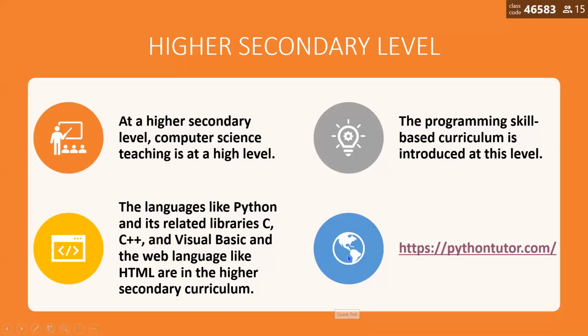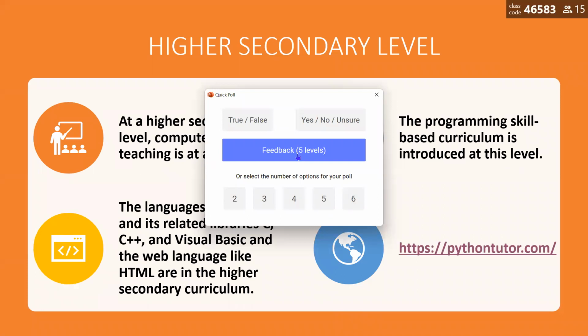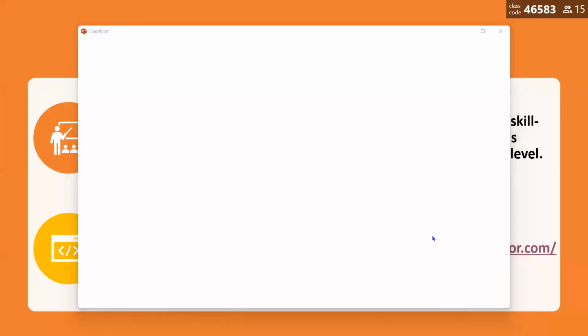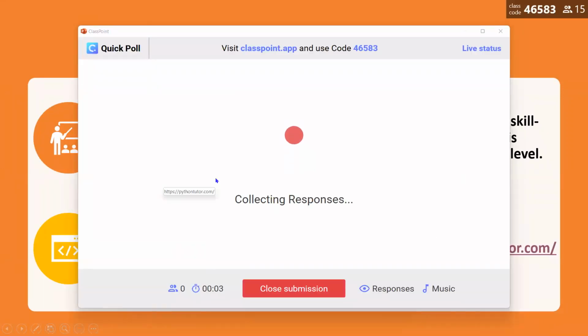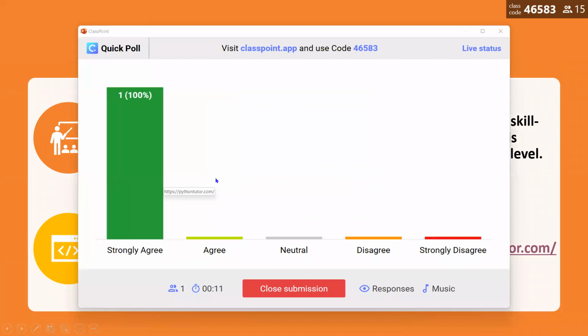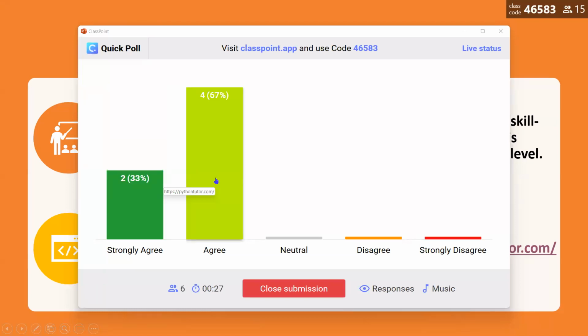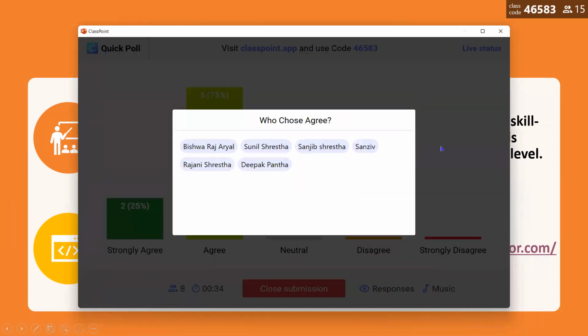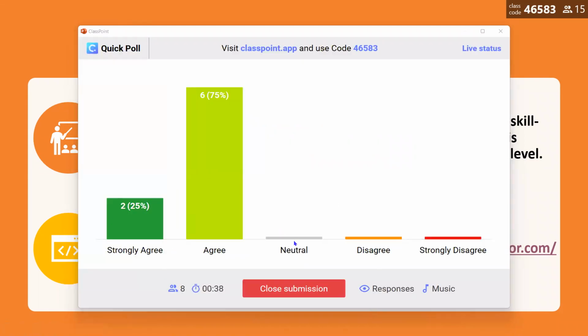I hope all my points are clear to everyone. So we'll take a quick feedback on whatever we have taught. Do you agree? Strongly agree? Was the presentation good to learn something new, and hope you have learned something new. So please mark your answer here, a quick feedback. Great, people are agreeing. Two people are saying strongly agree. So 8 people have marked.